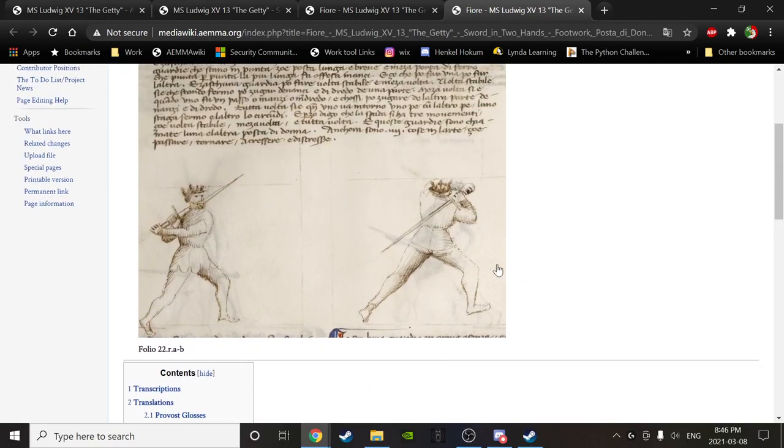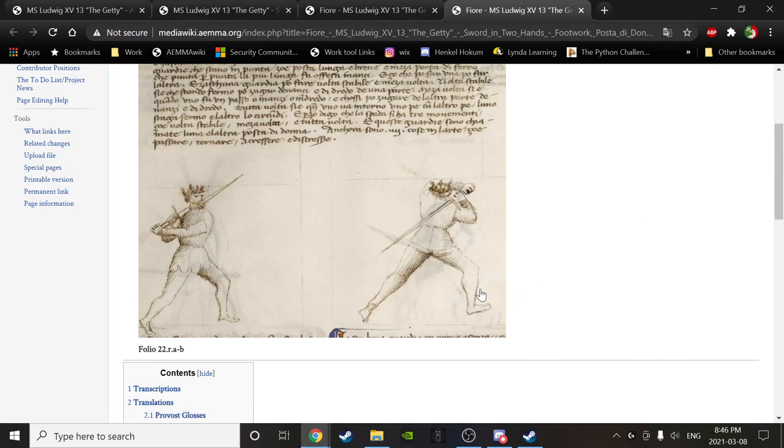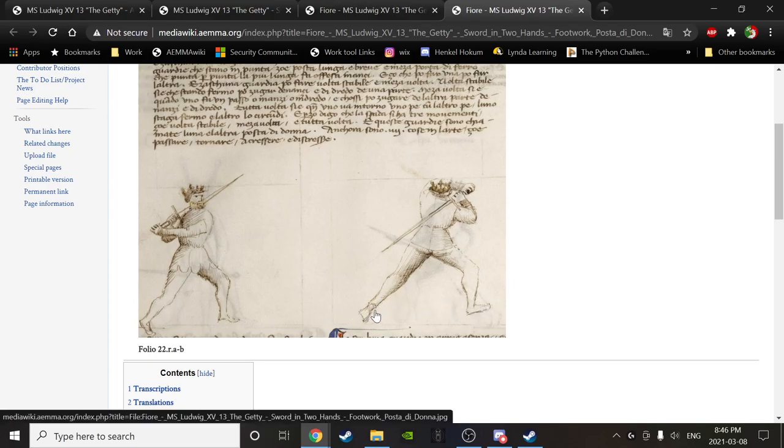A volta stabile is very simply a rotation on the balls of your feet, without changing your footedness. So if both of these figures started off with their left foot leading and their back foot following, the figure that did a volta stabile now has his right foot leading and his left foot following against this opponent. And in class, we like to say the volta stabile changes the weight of your position from 60% on the lead and 40% on the back to 60% on the back and 40% on the front.